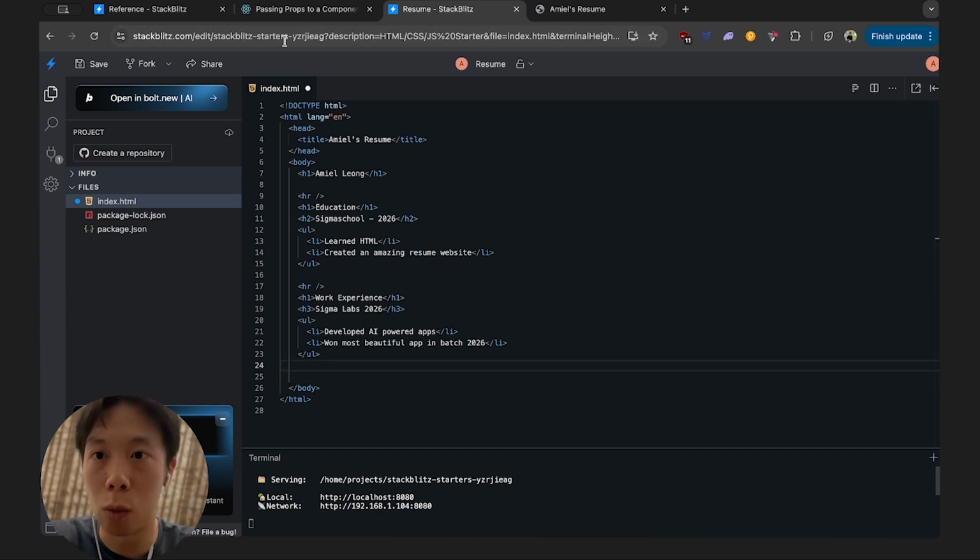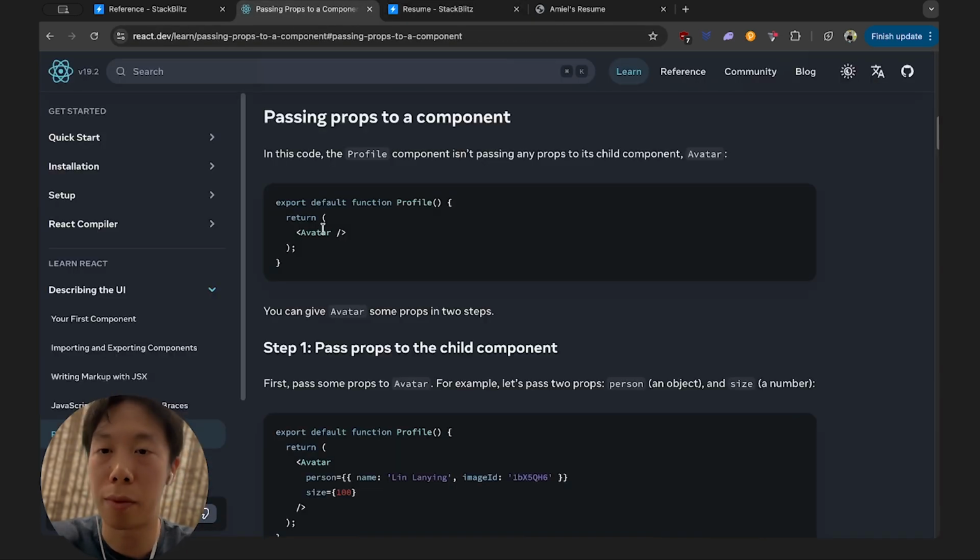But with some websites, for example this React website that helps you with passing props to a component, they'll only show you a portion of code, a code block, that shows a certain code section that you will need to be able to solve a certain problem, right? So they only show you a small section and you need to know how to actually implement it. So going back to the project I've just done just now.